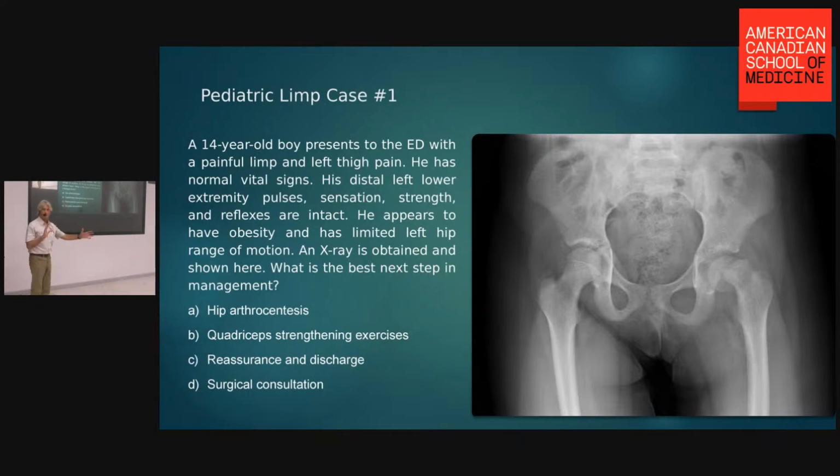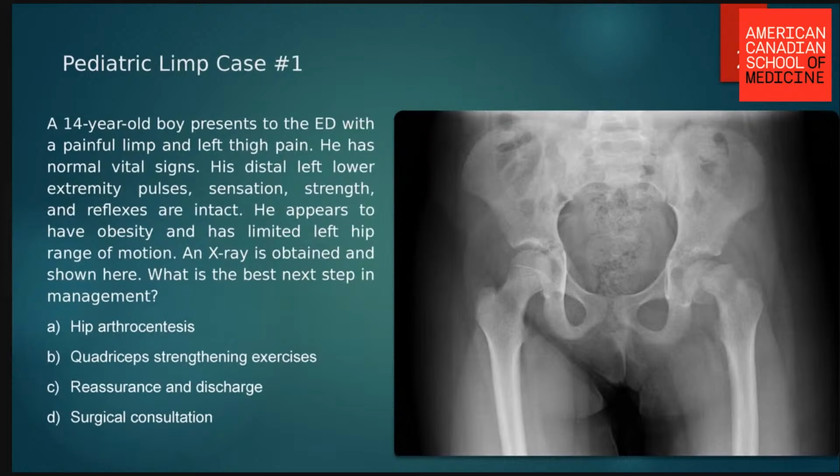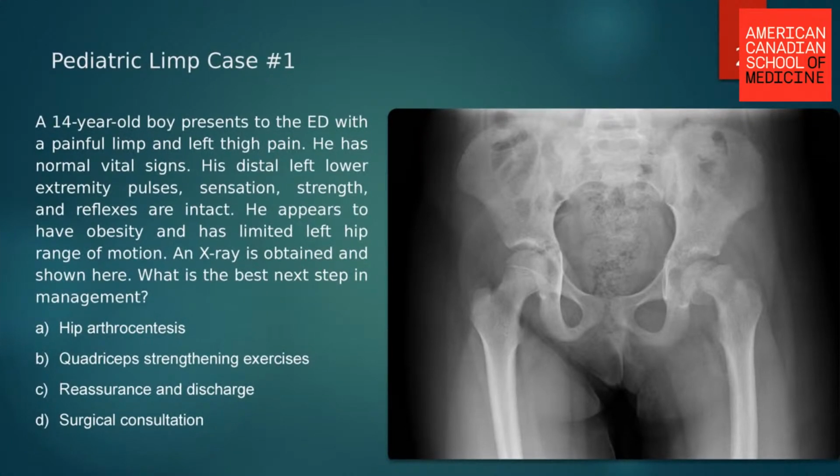Could you expand the X-ray a little bit there, or expand the image? Okay, so if you draw your attention to the right side for you folks, the left side of the patient, remember when you're looking at these films, when they're presented to you like this, left is the patient's left, right is the patient's right. Obviously, you're looking at it from a different perspective. So this would be the patient's left hip, patient's right hip. Do they look the same or different? Which one looks messed up? Yeah, so the patient's left hip, the one that's to your right.